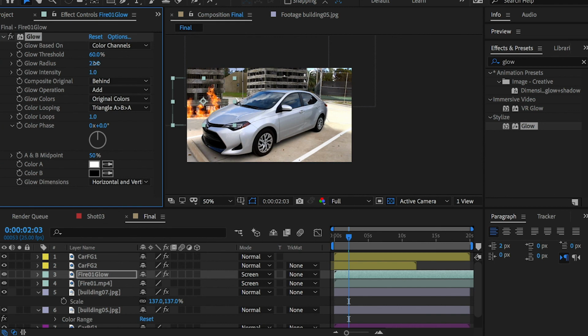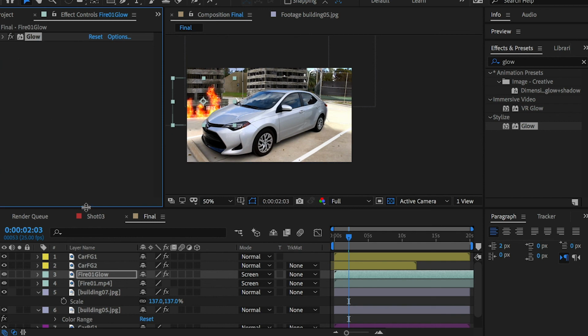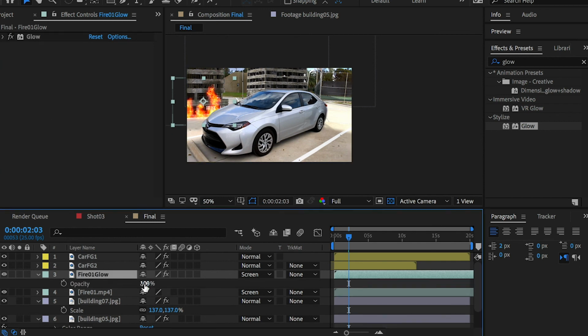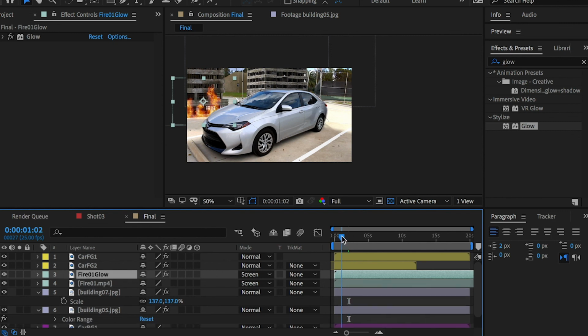Okay, and you can play with the settings. And you may lower down the opacity if you think it's too much.